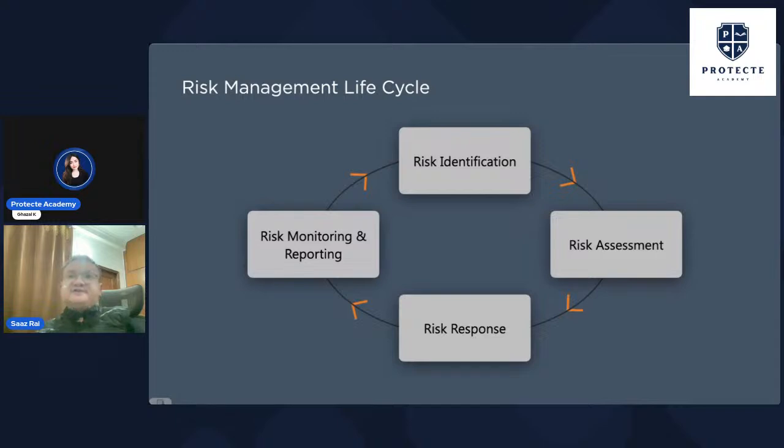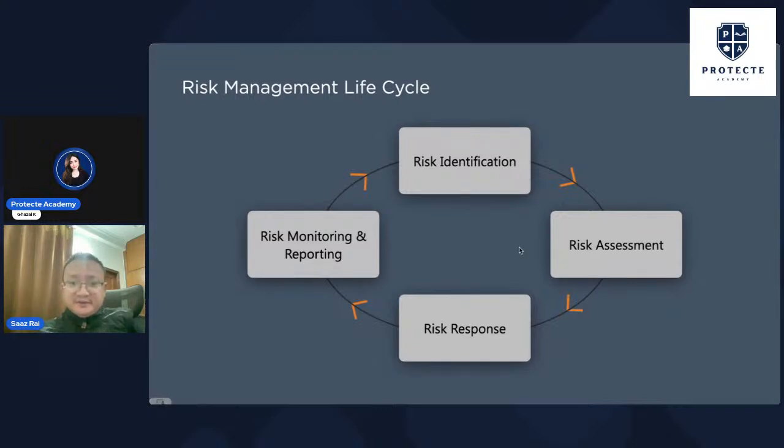Why? Because your risk environment will keep on changing. There will be new threats, new vulnerabilities, new attacks, and so on. We need to keep on monitoring the risk and reporting those risks to the appropriate authorities, such as the risk owner and senior management. This is a typical life cycle that you need to understand. And as I mentioned, CRISC covers this in detail. I would highly recommend taking a CRISC course later on, whenever you are interested.